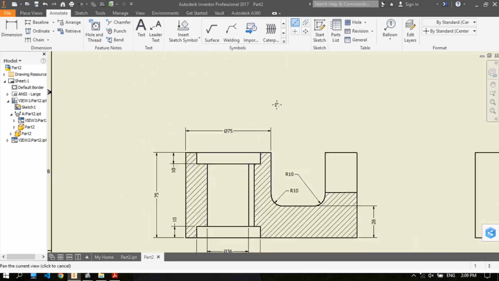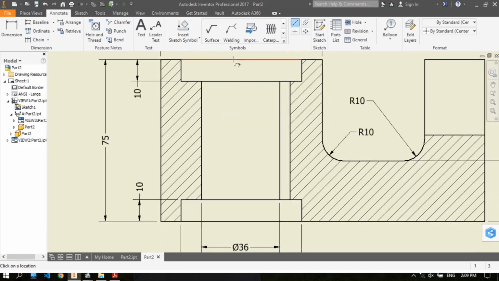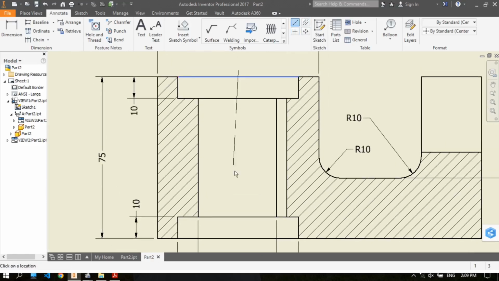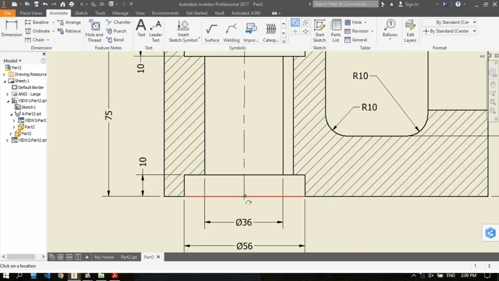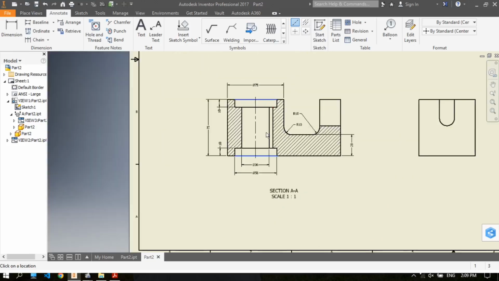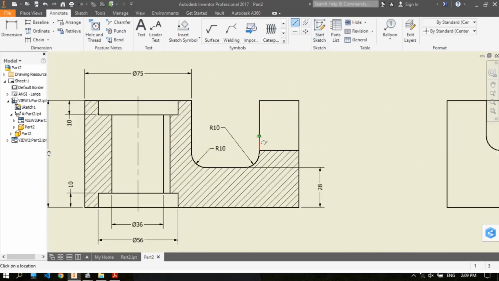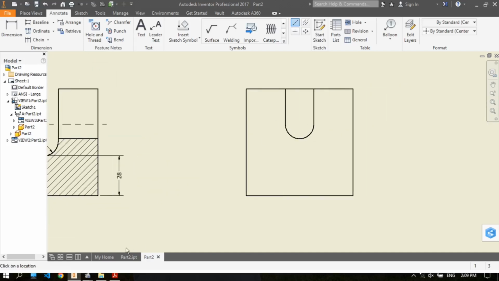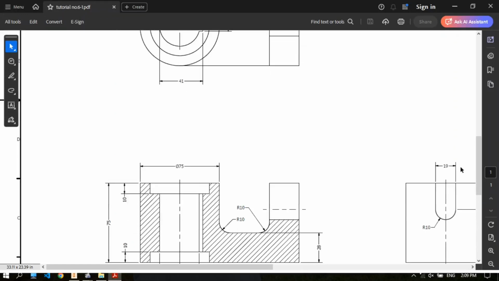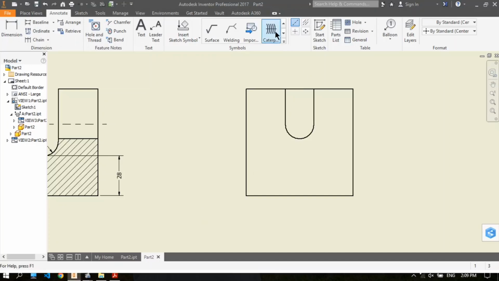Choose the center line here, click to the center of the point here, right click, create, and then center point there, right click, create. Okay, center point there, center line here. Click, right click, create.